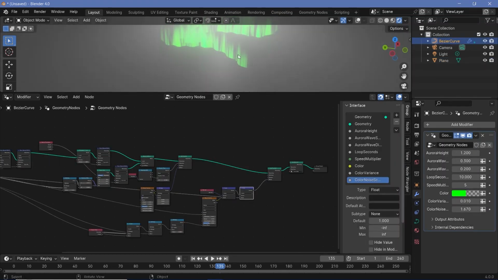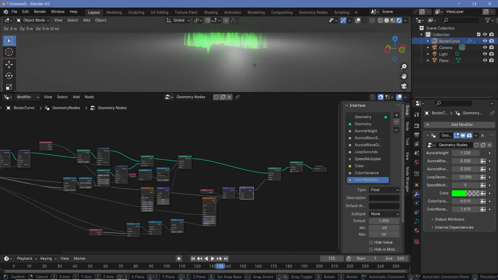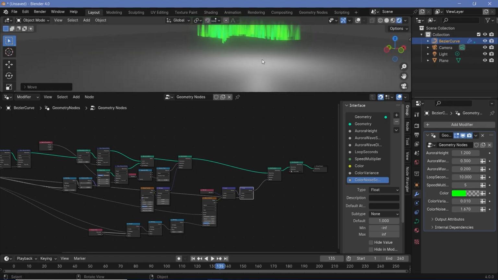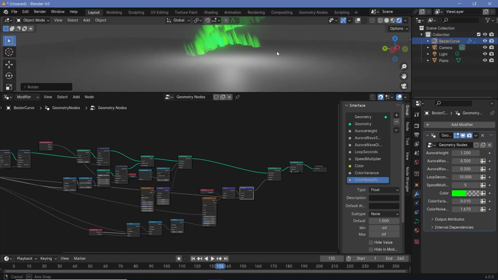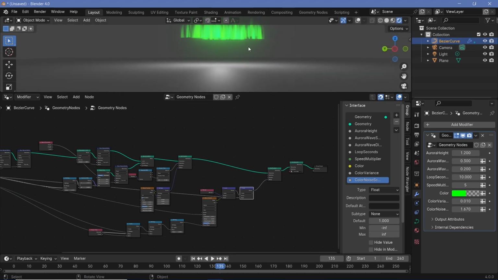Remember, as long as you have the Aurora selected in object mode, you can actually move it around and it will not mess around with any of the textures that you've created. However, if you were to actually change it in edit mode, then it would be an issue because your texture coordinates would not work properly. So ensure that if you do any movements, you're doing it always in object mode.